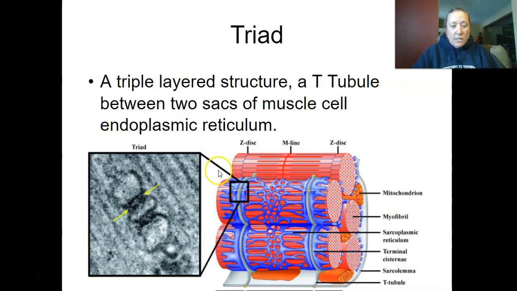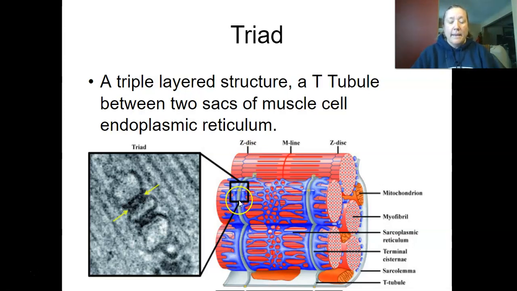All right, so the T-tubule is going to be this channel or canal looking thing right here. Now what happens is, when we're talking about skeletal muscle, it is voluntary, which means that we control it. We say, hey, muscle, I need you to do something. And so there will be a nerve up here that sends a signal to your muscle, all right? Well, what happens is that causes what we call an action potential, and that sends a signal down the T-tubule.